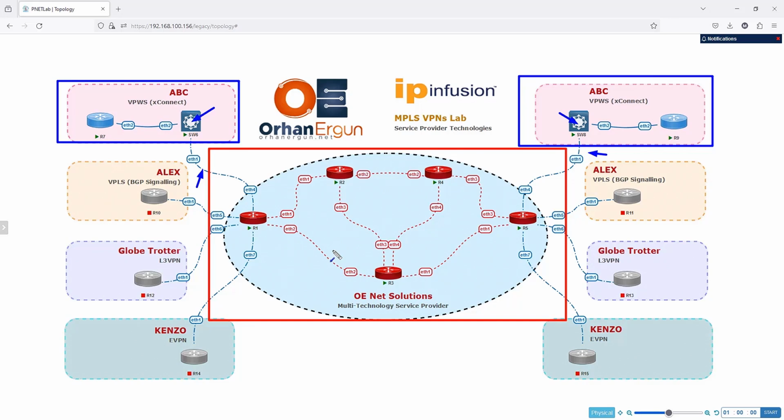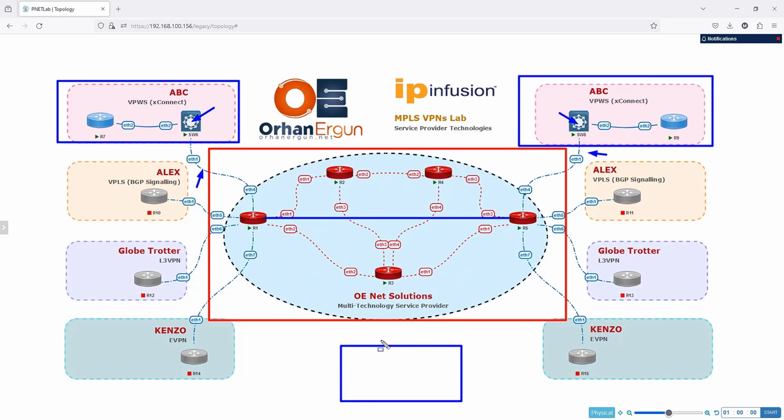Now, the virtual circuits, like I said, have to be created manually. So let's say, for example, my customer has two locations, one connected to R1 and one connected to R5. I have to create this virtual circuit between router 1 and router 5 manually. Let's say that later I have another branch here, and router 3 is my other provider edge.